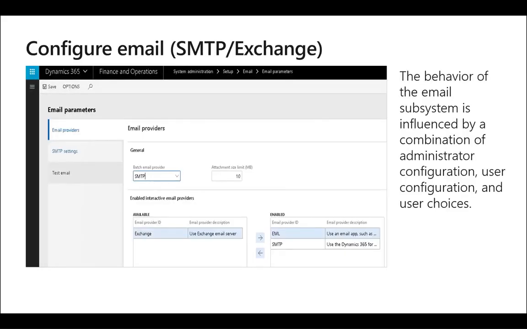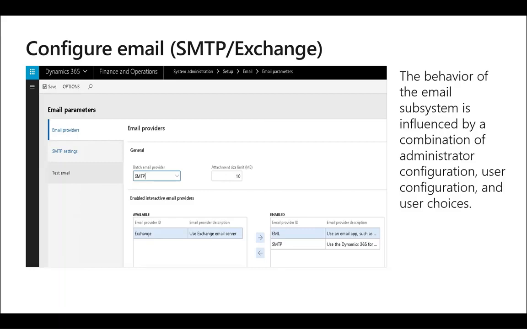The Microsoft Dynamics 365 for Finance and Operations email service will allow users to email documents from an email account with Dynamics 365 for Finance and Operations. Using a generic email address as an alias for users will allow emails sent from Dynamics 365 for Finance and Operations to appear to be from an individual user.